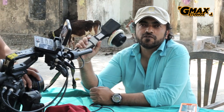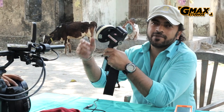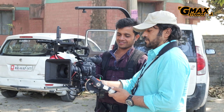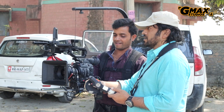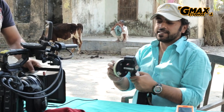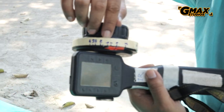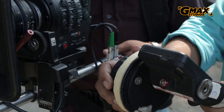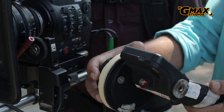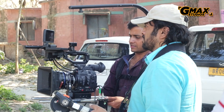This is what you call a remote follow focus. It's used to focus the camera lens on the subject when the camera is moving, or it's rigged on the operator, or it's in a place where the follow focus guy cannot access the follow focus ring. He stands at a distance and gauges — he's made markings here at two feet, three feet, four feet, five feet, right down to infinity — and judging by the distance of the subject, he can then turn and focus the camera accurately.